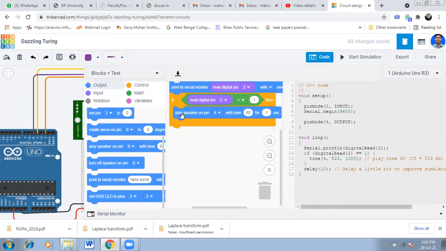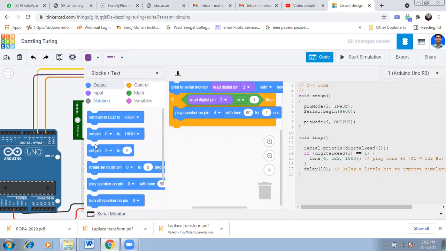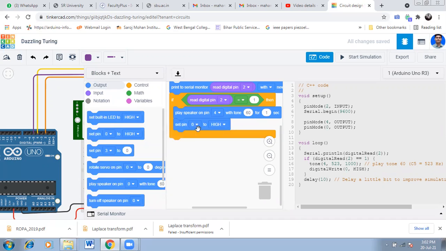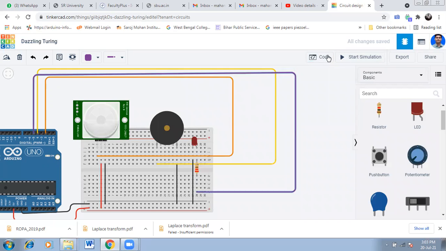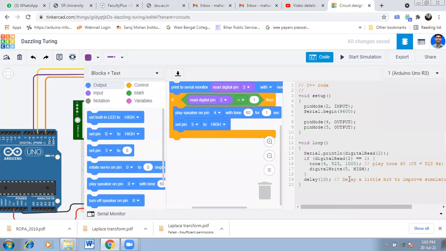So in that case, you have to use set pin number 5. Stop the simulation and see the code. I have shown you digital write pin number 5 high if this is equal to 1. That means the LED will glow. Pin number 5 is getting high, and the LED is applied to pin number 5.